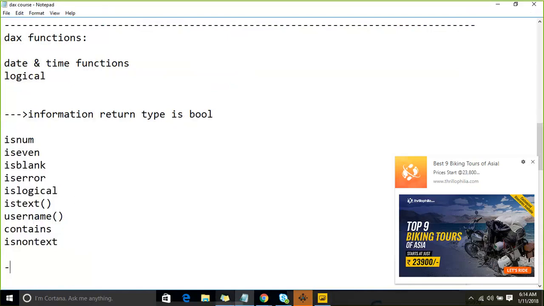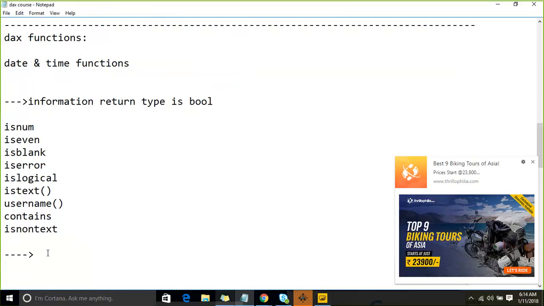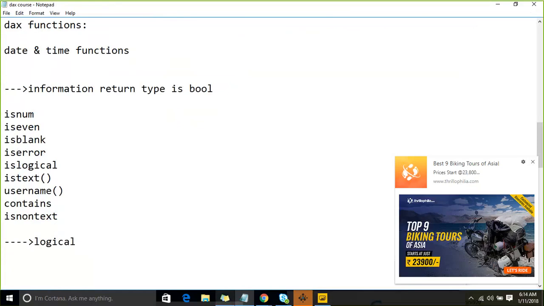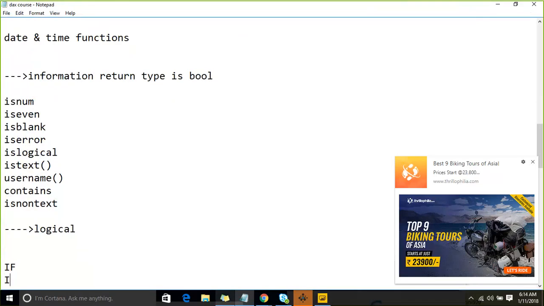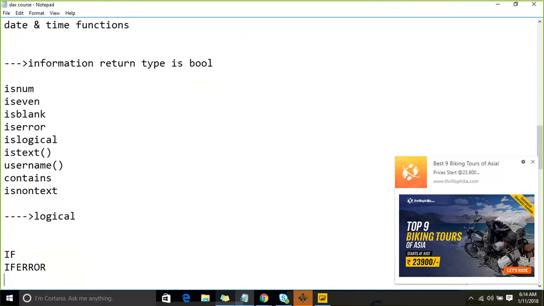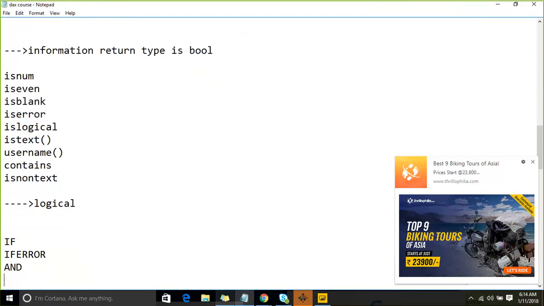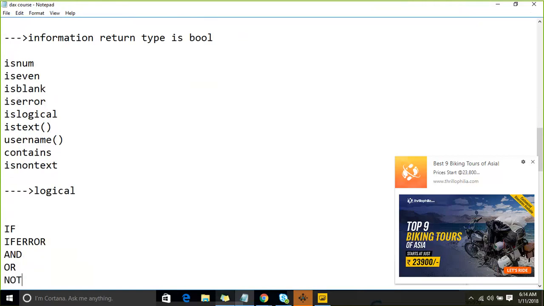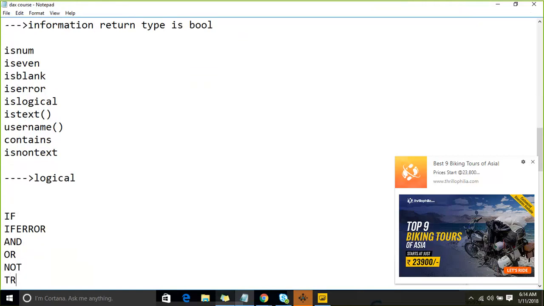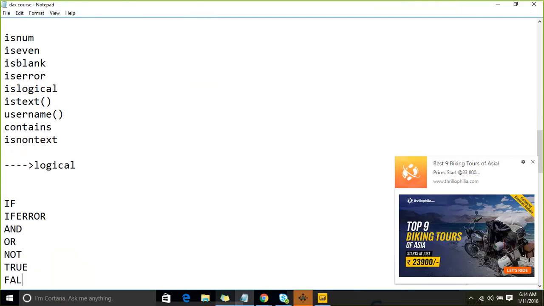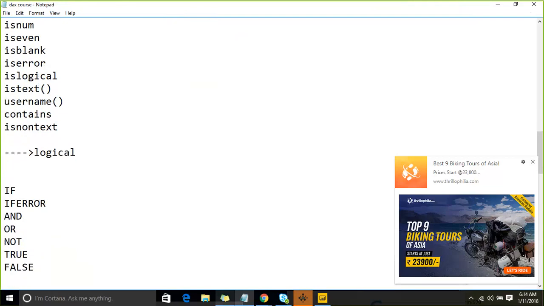Then after that we have the logical functions. The first ones are if and if error, next and, or, not, true, false, and false if error, not, or, switch.